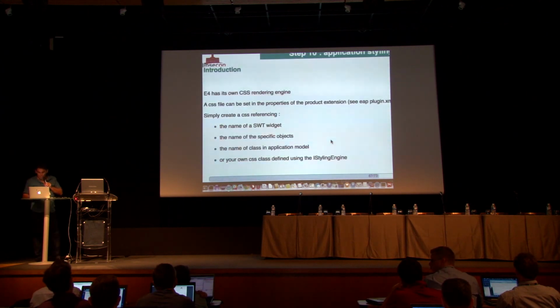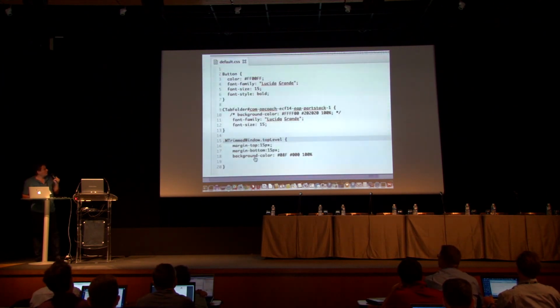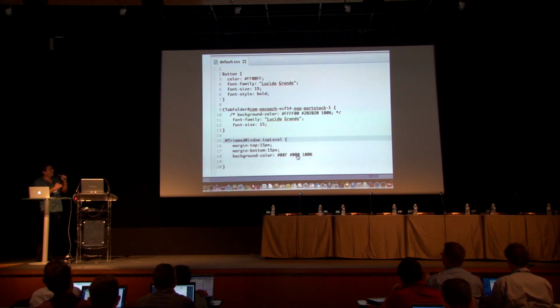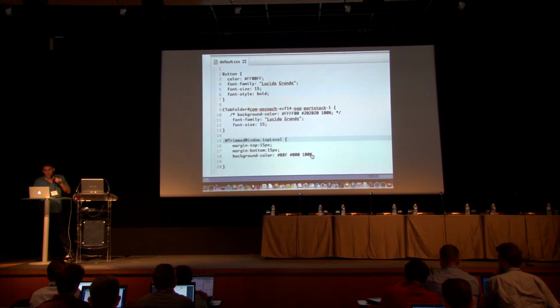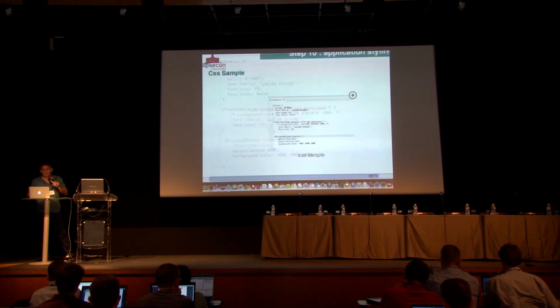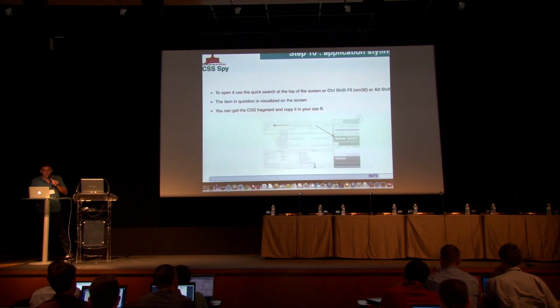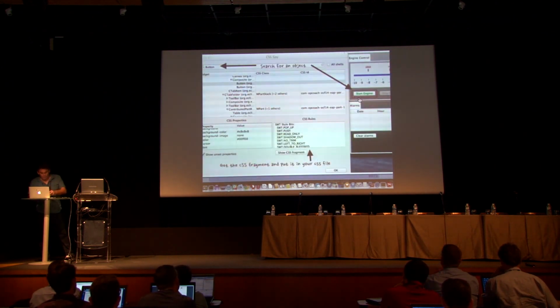Just a remark about this value. You have the first color, the start color, the end color, and you have a percentage to say, is the gradient applied on all the widgets, or should we wait, for instance, 50% of the widgets? If you say 50%, the first 50% will be blue, for instance, and then the last will be a gradient. For that, we have a very cool tool.